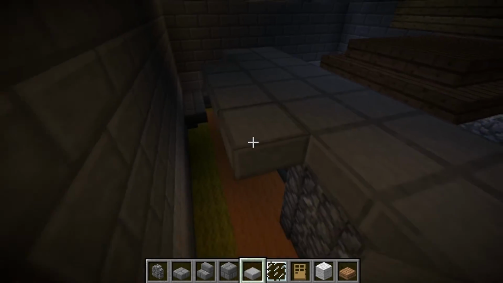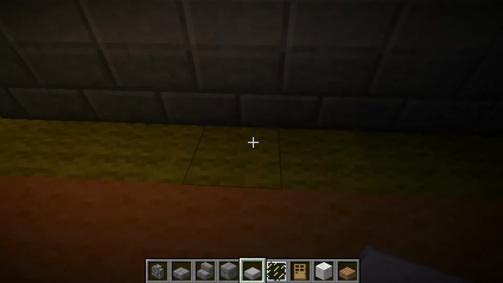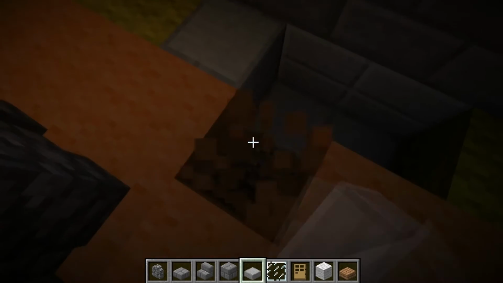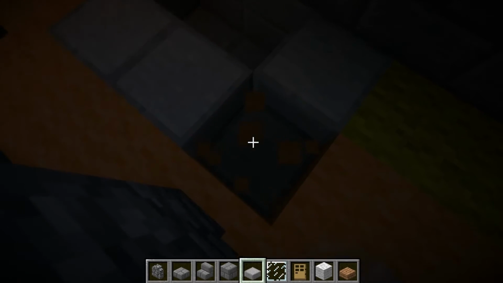So, to do the fountain, if I remember correctly, that needs to be filled in, and then it's four, and then there, and there, and then there, and then I'm going to have to break these two pieces of wool, because that's where the fountain's going to flow into. I'm going to go ahead and replace all of these with the slabs, just to make it look nice.